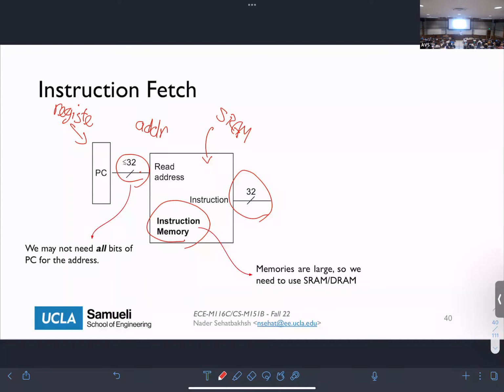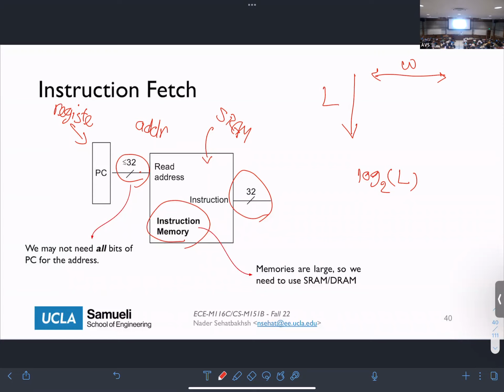And if you look back at the design that I gave you, I told you that memory is basically this 2D array of W and L. And this L is telling you how many lines you have. The number of bits that you need is basically log 2 of L. And that's the number of bits that you need. It's not something that is always the same. Depending on how much you pay for your computer, your instruction memory could be smaller or could be bigger.